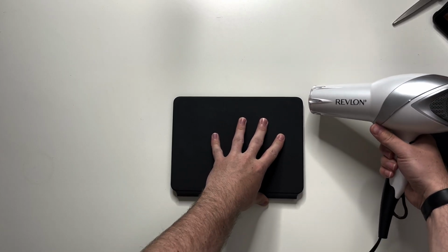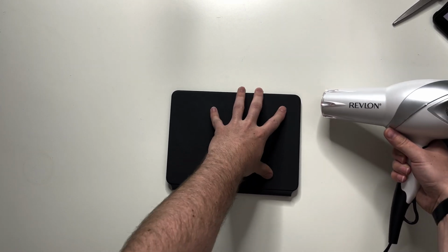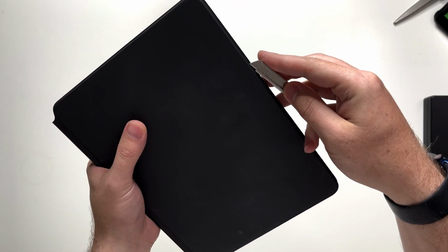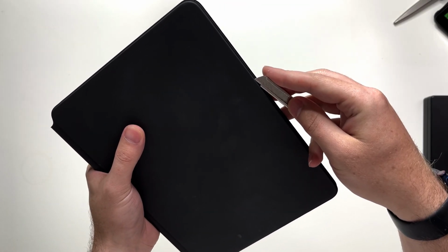That all started with heating up the bottom of the Magic Keyboard to loosen up the adhesive, and there's a lot of adhesive. Once I heated up the corners, I cut a small seam along the rubber leather frame and opened up and lifted off the bottom panel. It was a very, very slow process, and it was very difficult to release all of the adhesive, but slowly but surely I was able to get through it.